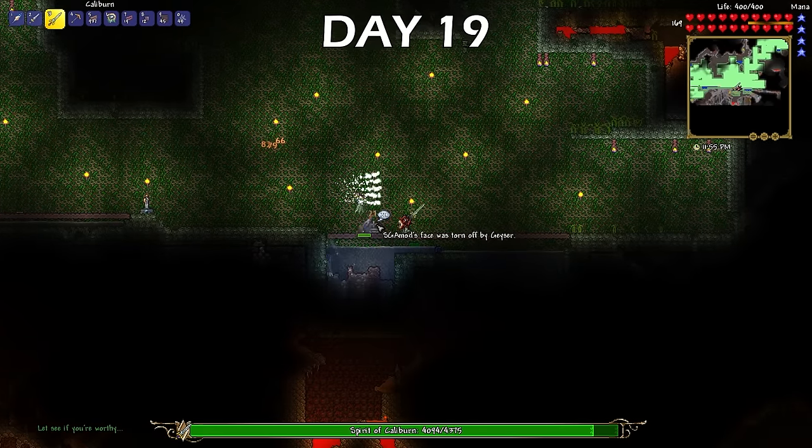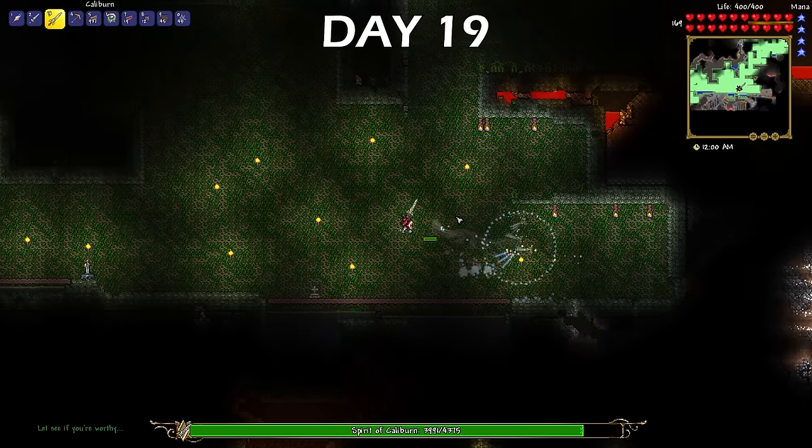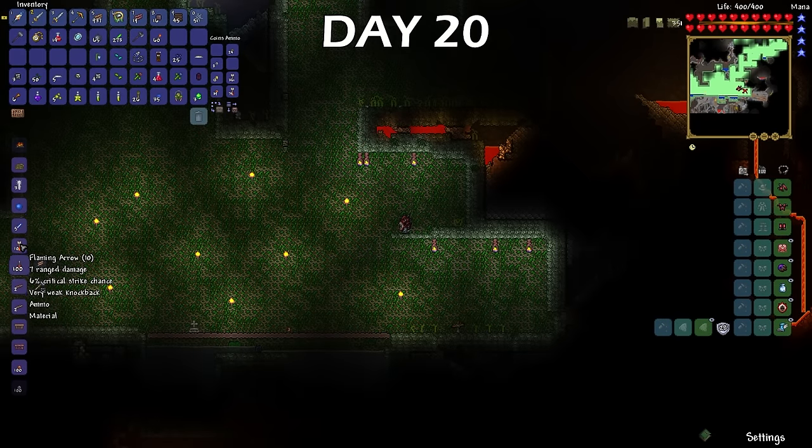There was only one more spirit left to go, and I just knew that this one was going to be, oh my god, so much harder than the last two. But I was at a point where all I could do was keep fighting the spirit over and over again until I eventually won. It took me a long time, but on day 20, I was finally able to defeat the Spirit of Caliburn.